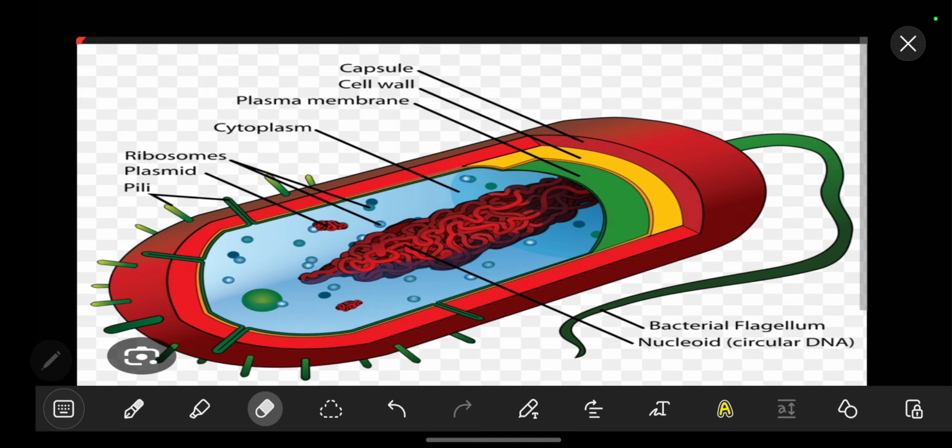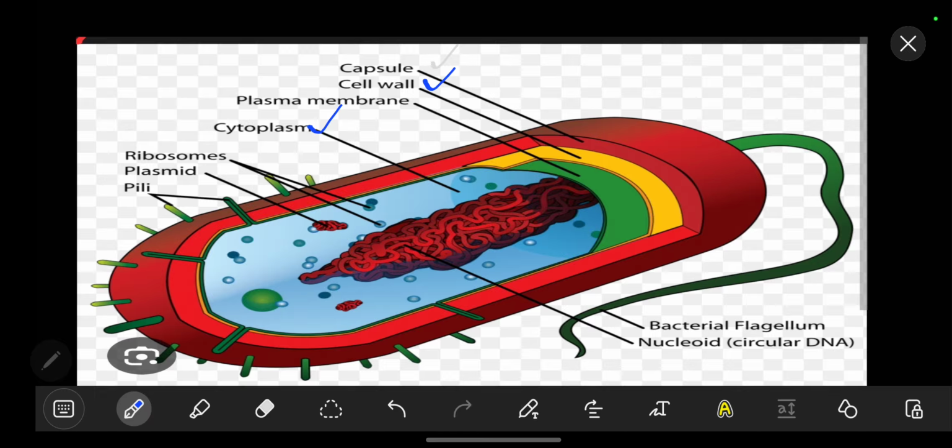So here today we are going to be looking at the parts of a prokaryote. For example, when we are looking at the bacteria. So what are some of the parts that make up the bacteria? So you may look at the diagram. We have the capsule. So we have the cytoplasm here, which is the liquid part. We have the plasma membrane, which is more like our cell membrane if we look at the animal cell and the plant cell. We also have the cell wall which is made up of peptidoglycan or murein.